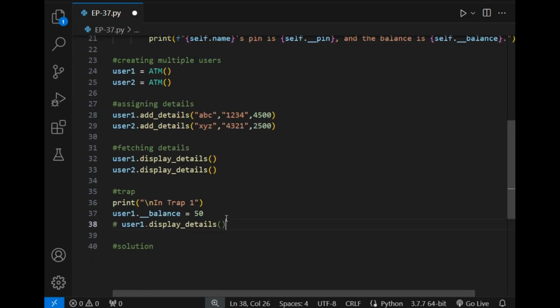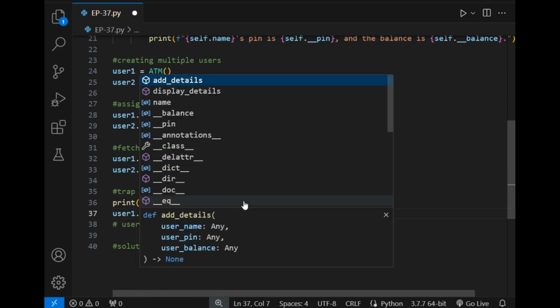Now if I type here user1 dot, as you can see, the names balance and pin have disappeared. This is a simple prevention that every developer must take before declaring a variable: decide which variable to make private and which to make public, depending on the confidentiality of that variable. Although two variables are still available here, which are double underscore balance and double underscore pin. So these are not actually those variables. I will explain why these two variables are available here in the next video, part 2.